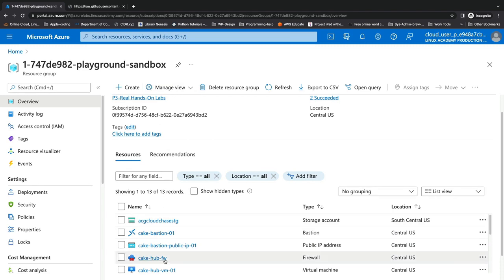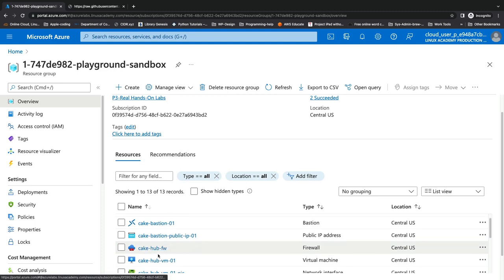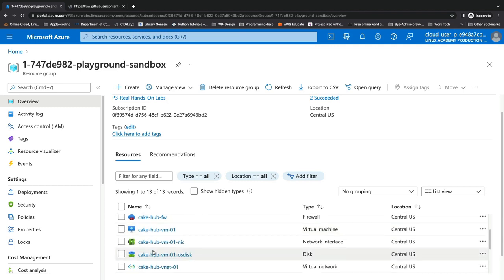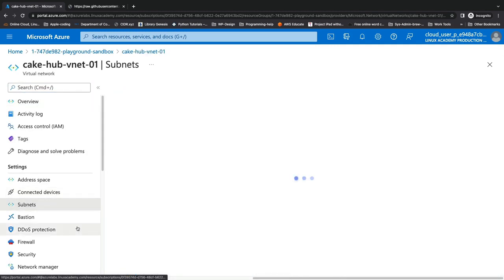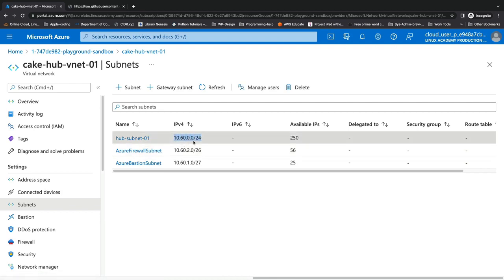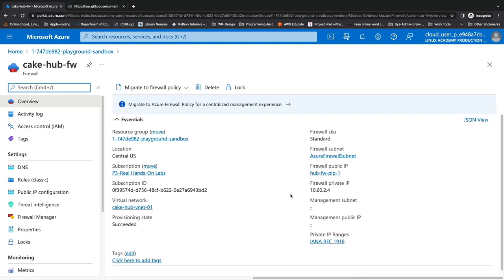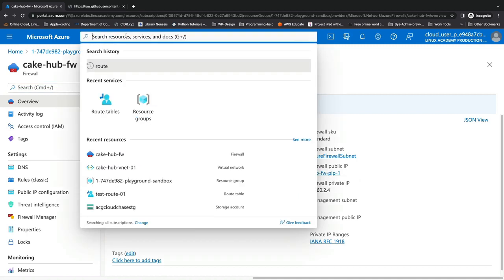And the very first thing that we're going to do here is create that route table so that we have a route sending traffic from our hub subnet in our hub VNet to our firewall. So if we come to our hub VNet here, what we'll see is we have our hub subnet and it's 10.60.0.0/24. So you can copy that or just keep mind of it, because now we're going to use that to create a route. And then we'll go real fast and get the private IP of our firewall before we create that route. Again, you can copy this to the clipboard, save it somewhere, or just keep it in memory.